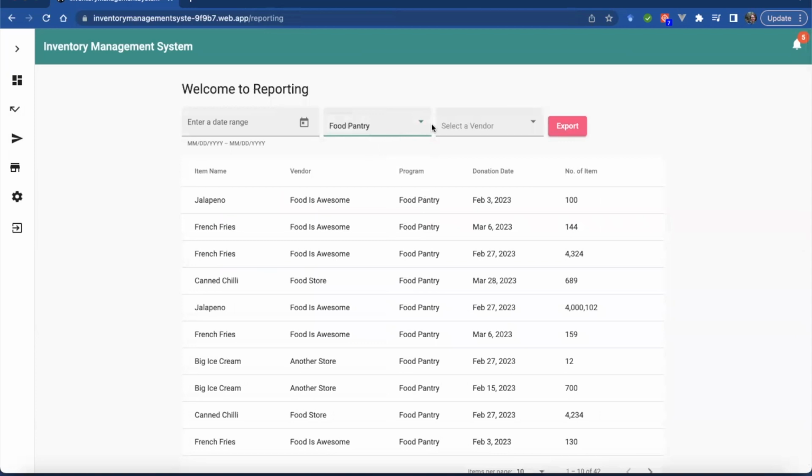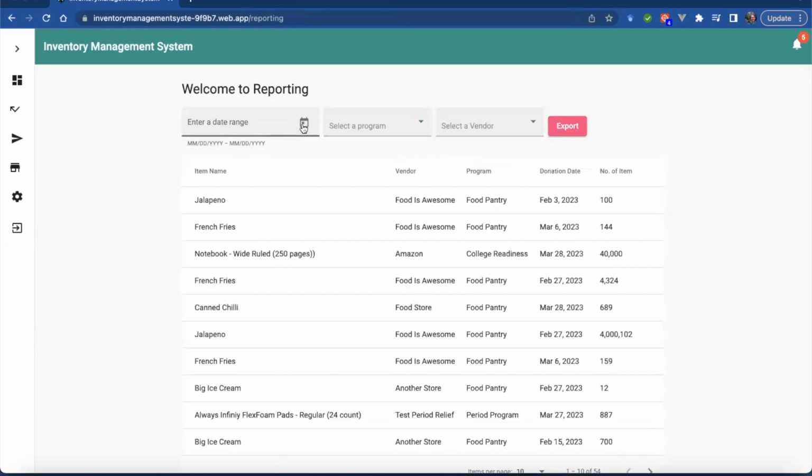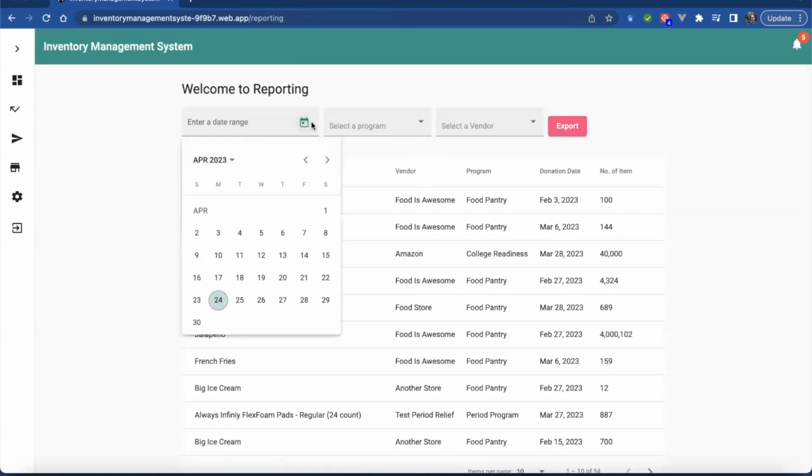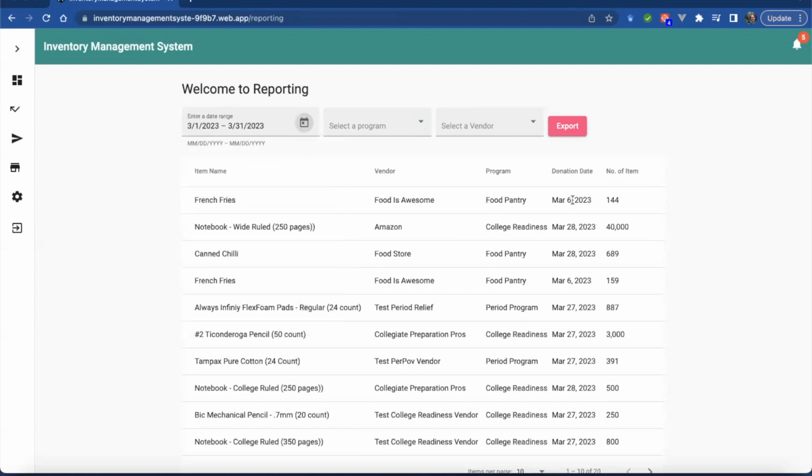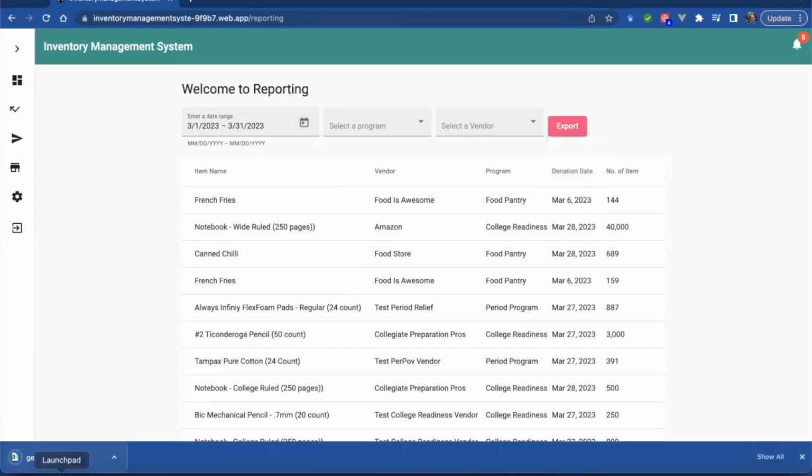So if they needed to do that, or the other thing they could do is by specific dates. So we'll look for stuff just in March, and it'll show things that have just been submitted in March. Then you can hit export and go to PDF, or it'll generate a CSV or a PDF of just those items.